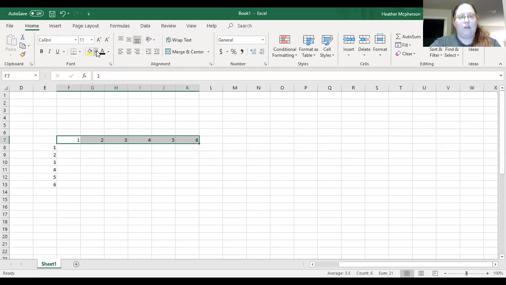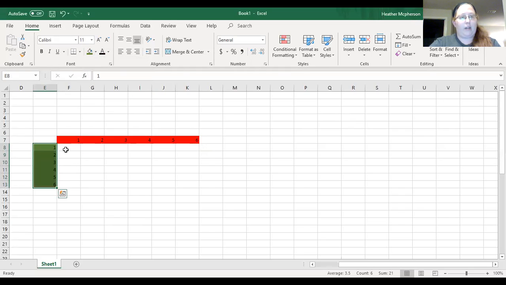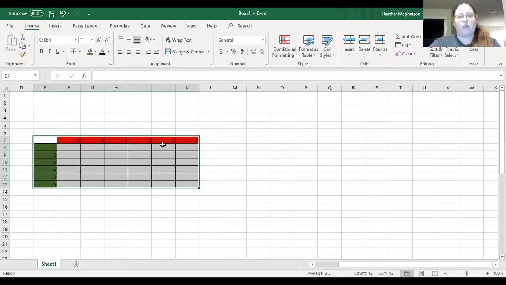One. We're going to paint that red. And then this one to the side, to the left side, is going to be our green die. So we'll go ahead and make that green. So in order to figure this out, what we're going to do is make this a table. So highlight it all, and then you're going to go up here to the borders and just click all borders. So it makes it into a table.